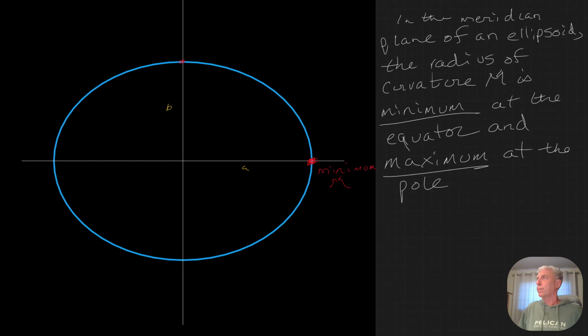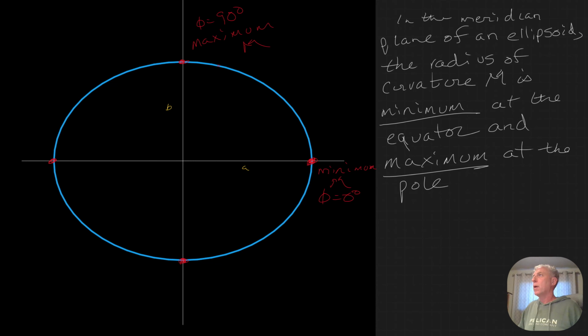So here, and this is true also, obviously, wherever that criteria is met. So this is maximum M for the quadrant. So here, phi, our latitude, equals 0 degrees, and here our latitude equals 90 degrees. Cool. So let's see if I can draw this.